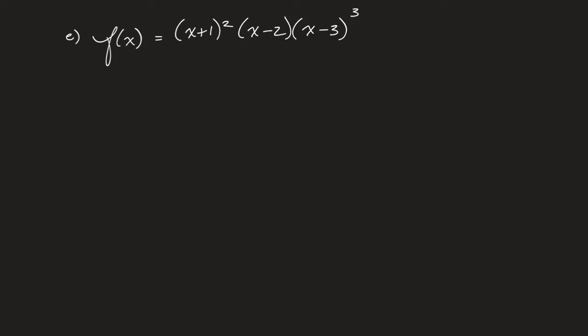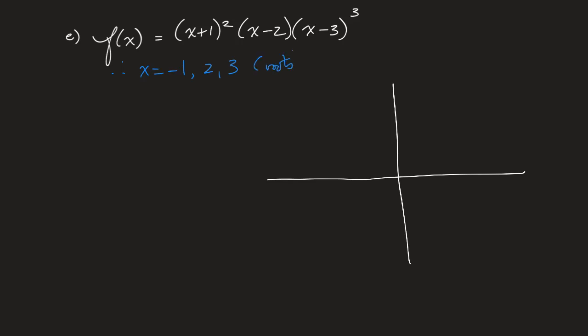Last problem. This one should look familiar because I actually threw it up at the end of a lesson. Now we have a chance to talk about what it should look like. So we should be able to go straight to a sketch right now. And even though it looks really ugly, it's actually pretty good. We notice that we're going to have x equals -1, 2, and 3 as our roots. So my x values are -1, 2, and 3.